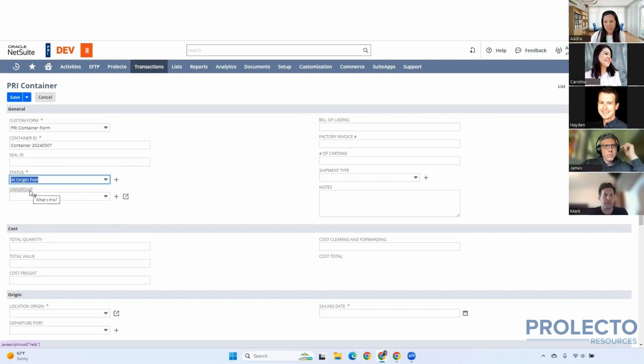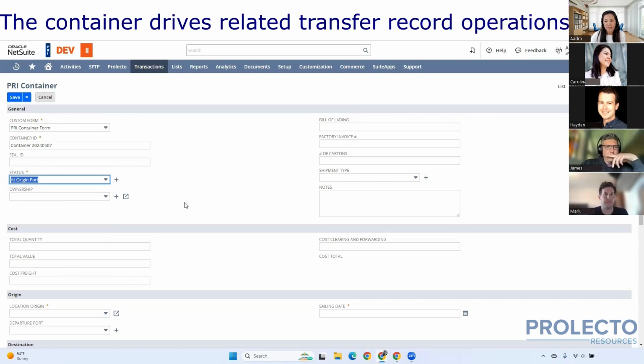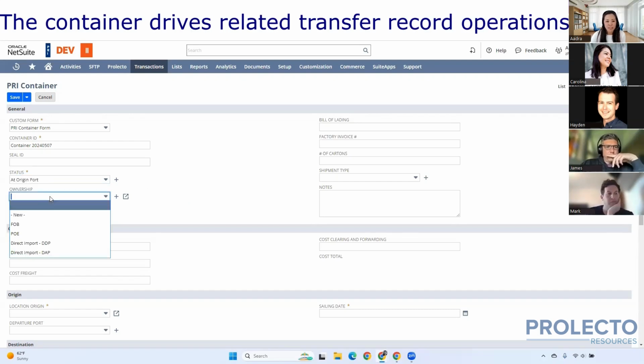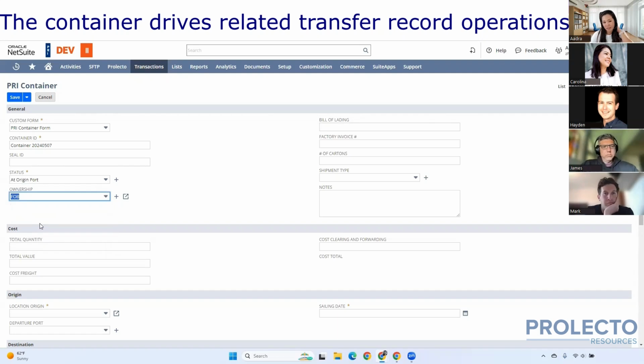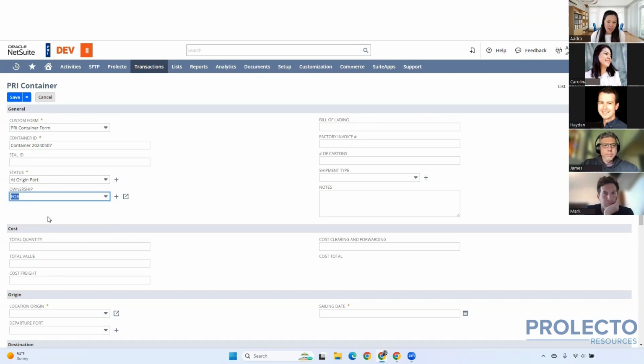Ownership really is here because it deals with when you do transfer orders. NetSuite has this thing called Incoterm, so this is just a table that we have. So you can say, okay, it's FOB and it links to maybe EXW, Ex Works, or it could be DAP or another one. It's just a way for us to tag the transfer order with the correct Incoterm, because I think that's one of the required fields in NetSuite when you do a transfer.